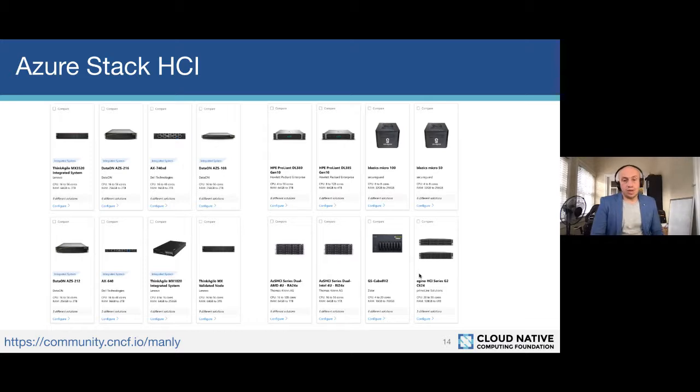So these are pretty small, but you can see these are the solutions that you can buy. So yeah, pretty big machines. They integrate with a lot of different brands, and if you want to check this out, you can check it out on the Microsoft Docs and see which one fits you if you want to use it. And there's also a development kit, which I'll briefly talk about, where if you do want to test this out, you can either use the kit on your own hardware, or you can spin up a VM in the cloud and then test out if Stack's right for you, or even if you want to do a bit of dev and see how the deployments work, etc.